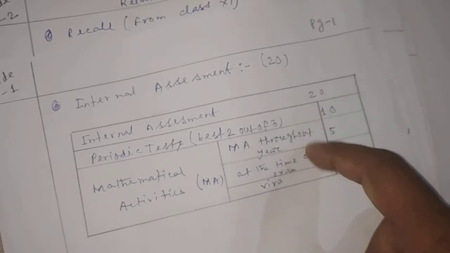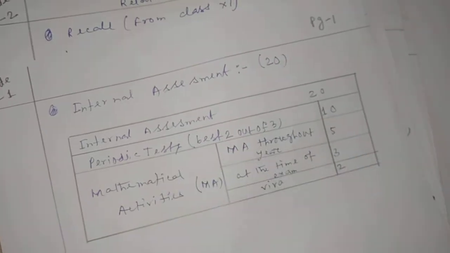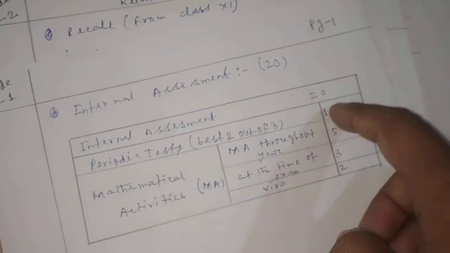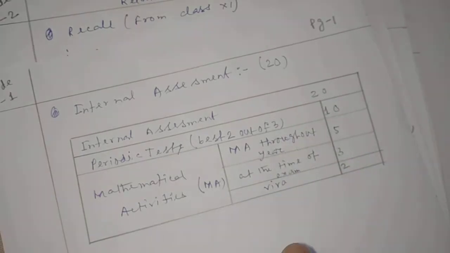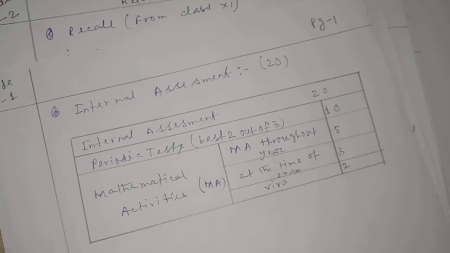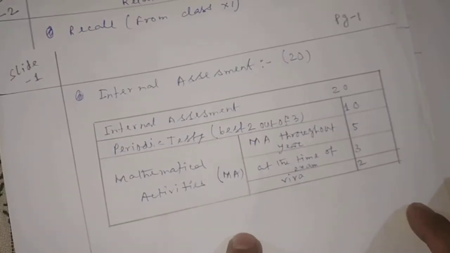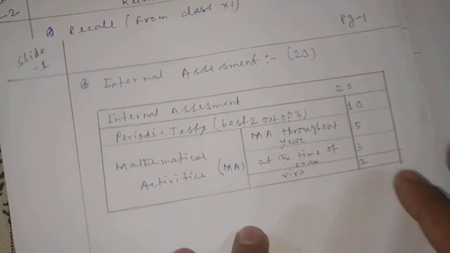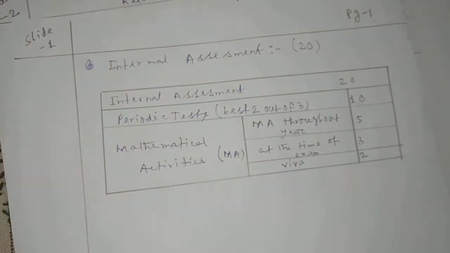So if you add these 3 numbers, it will be allotted for activities 10. So these 10 marks, together with the periodic test, will be 20 marks. In this way, for assessment we shall have 20 marks. Earlier we had theory marks 80, and now it is 20 marks for assessment. So in this way, in total we shall have 100 marks for class 12 mathematics. Understood? That is the total story of the class 12 syllabus for mathematics.